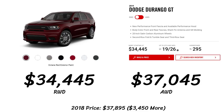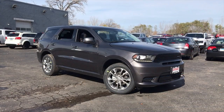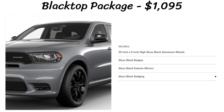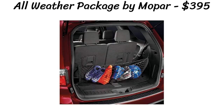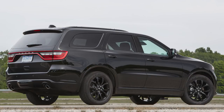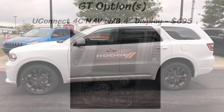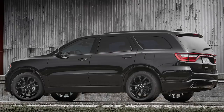Next up is the GT, which got a big price drop of almost $3,500 from 2018. Standard features include a new performance front fascia and rear fascia changes, 20-inch satin carbon wheels, and second row tumble and third row seating. There are three package options: the black top package for $995, the brass monkey appearance group for $995 adding 20-inch brass monkey wheels and badges, and a $395 all-weather package. There are also three wheel options — 20x8 satin carbon is standard and features a new design for 2019. Inside, cloth bucket seats are standard but leather trim seats can be added for $695. For $695 you can also upgrade to the 8.4-inch Uconnect system with navigation.